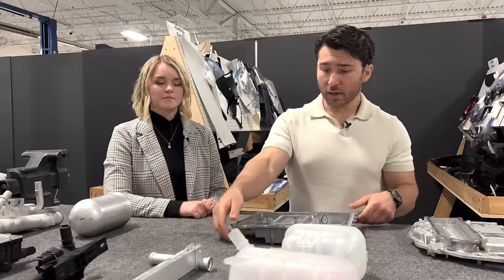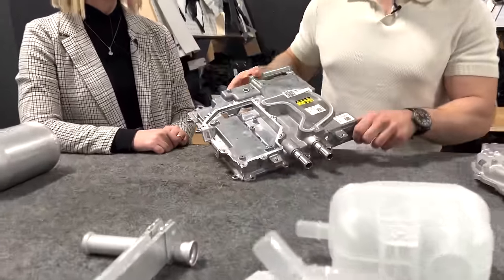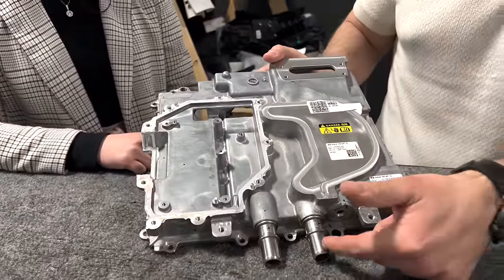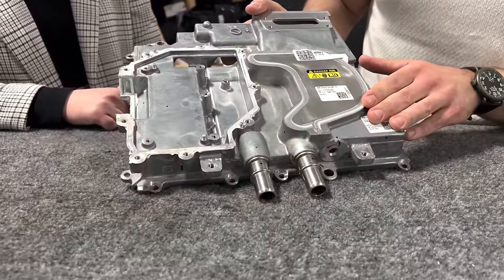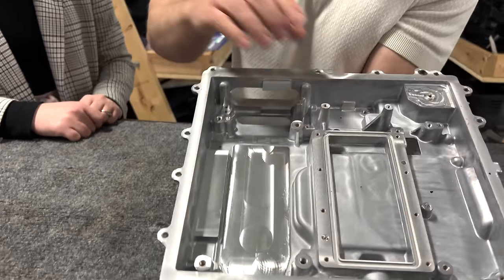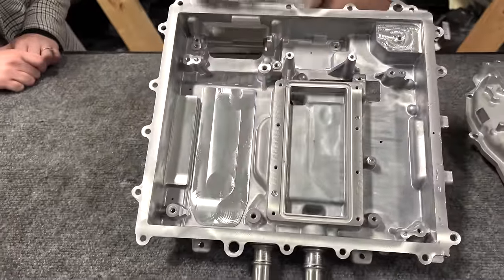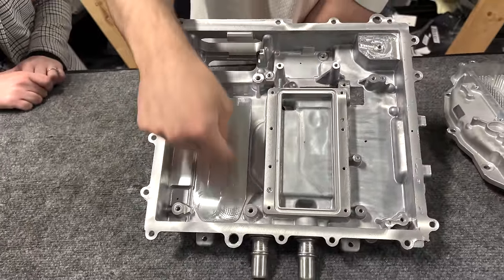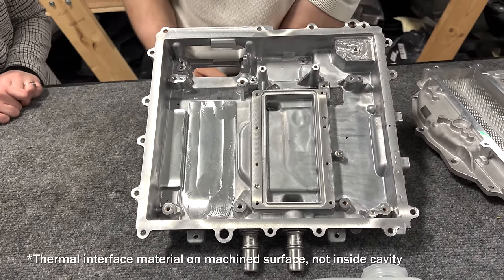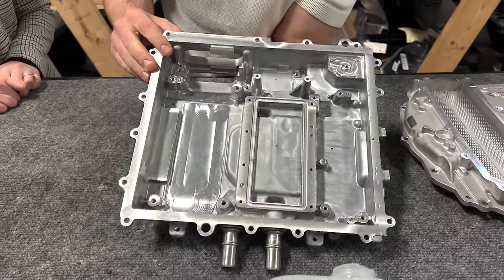However, one thing that was done in a rather unique way for the Ioniq and also the EV6 was this inverter, which you can see glycol fittings here for flow in and out of the housing. On the inside, we can see these channels here and here, and there's actually a cavity below this machine surface where there's a thermal interface material to enable greater heat transfer from the components inside the inverter.